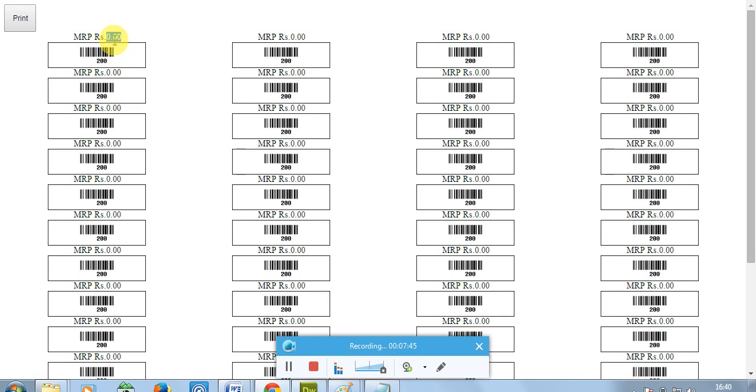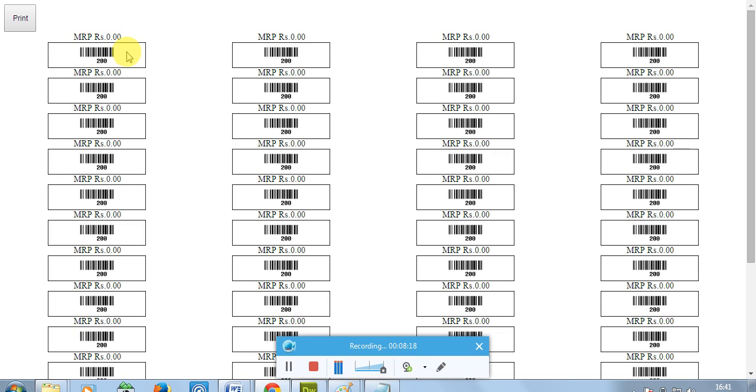Here the barcode is generated, but the MRP is 0.00. What does it mean? We created the ready-made suits category and under it three items, suit 28, suit 30, suit 32, different sizes, but we haven't set a price for those items.